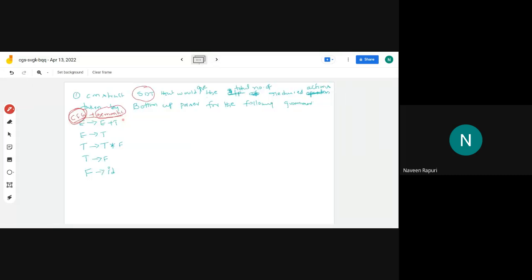For the construction of the parse tree with this grammar, we need some string. Suppose I take the string a plus a star a. For this string, with this grammar, we need to write the parse tree. That is the first step.